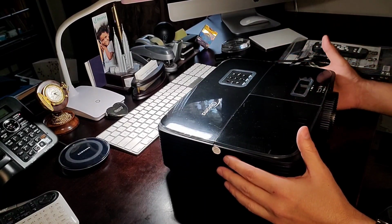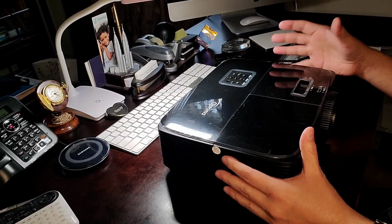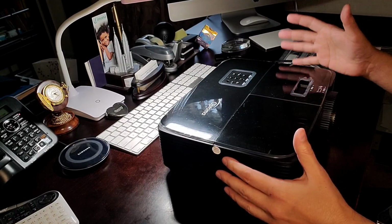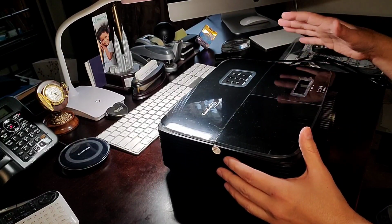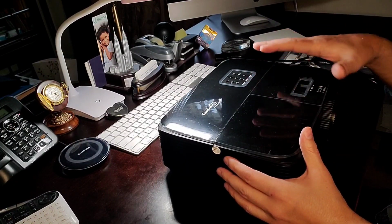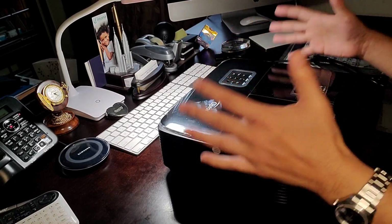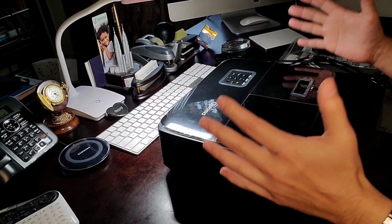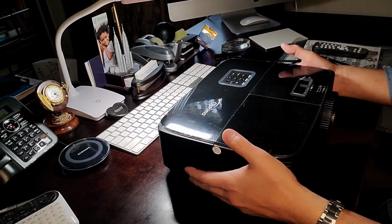But some of my friends had mentioned, what if they wanted to do a dedicated home theater, but on a budget. So I started looking into Optoma and BenQ 1080p projectors, and after some research I settled on this one. It retails for about $550, so it's actually pretty reasonable. I'll just take a quick look at it.